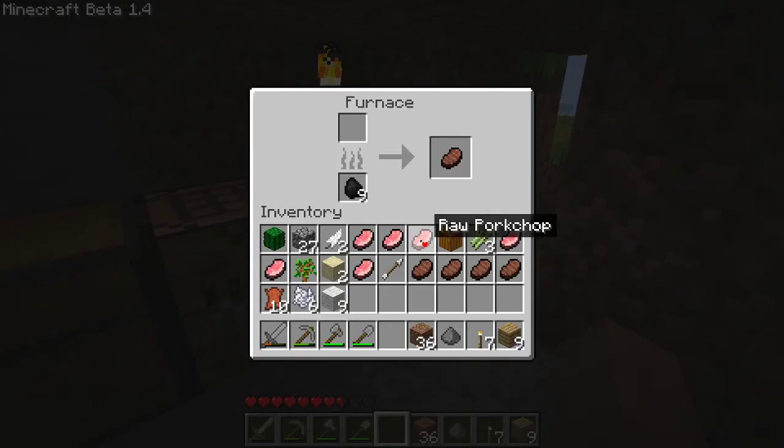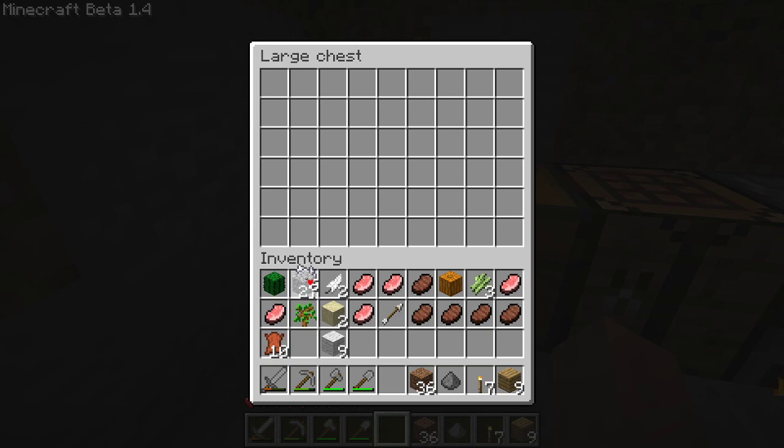So, we actually want to cook. I just wasted that coal. That's kind of annoying, but whatever. We have enough of it that it doesn't really matter that much. Okay, so there's no shift click, so I'm just going to sort of throw this stuff in here.